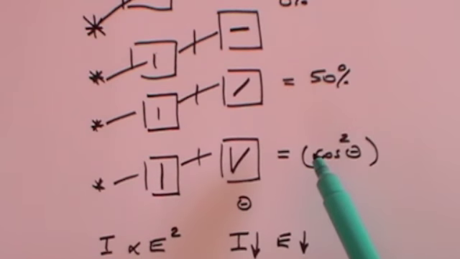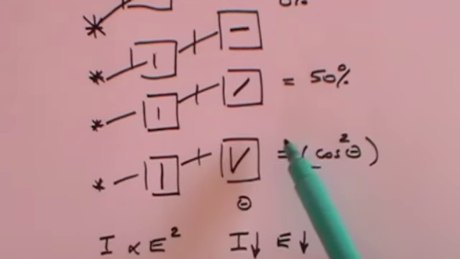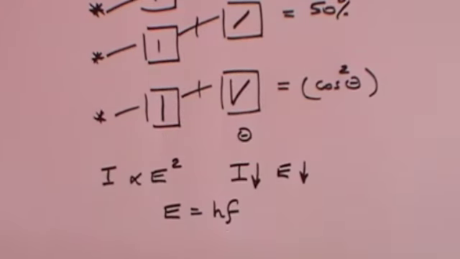Consequently, the total intensity reduces because the total number of photons that gets through reduces, so the total amount of energy that gets through reduces because each photon contains a certain amount of energy, and if fewer of them get through this second polarizer, then there will be less energy overall that gets through, but the frequency of the radiation doesn't change. Now we're going to look at that from a quantum mechanical point of view using the concepts that we developed earlier in this video. And if you ask me the question, why do we do that? The answer is because it works.